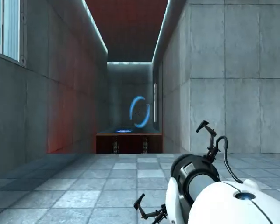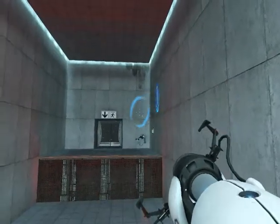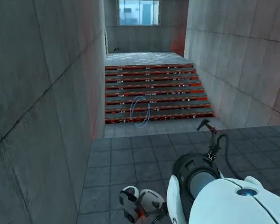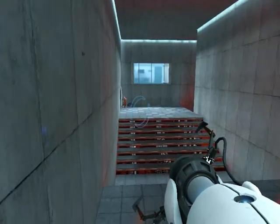Find the gap. To ensure the safe performance of all authorized activities, do not destroy vital testing apparatus. Hey, that's me.